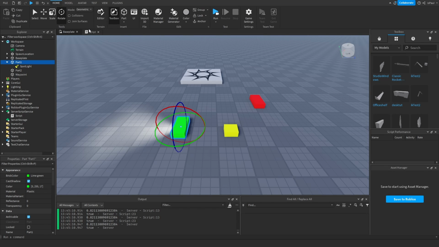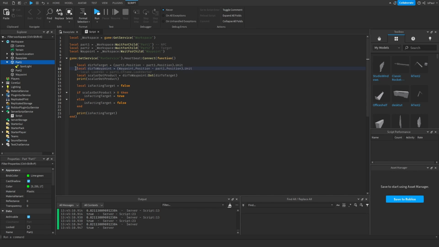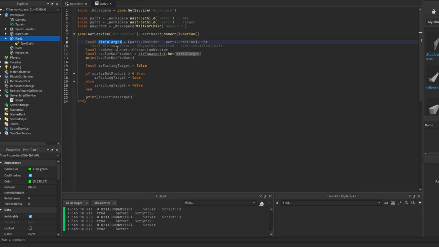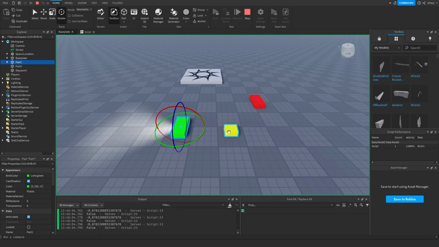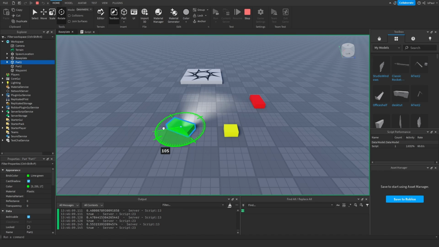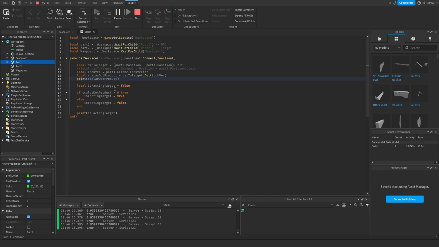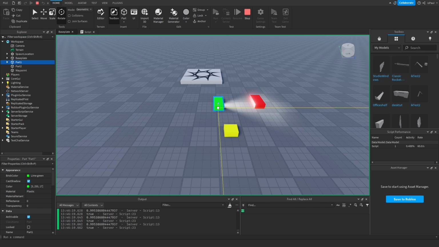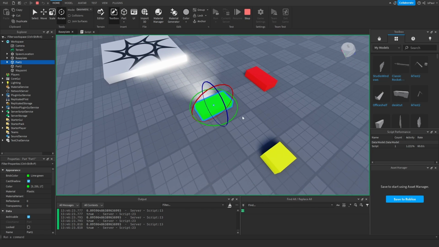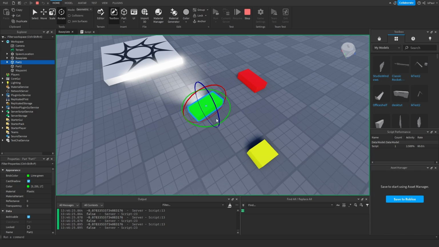And to fix this, instead of having the direction to waypoint, you could comment it out, and you need to fire the dot product from the direction to target into the look vector of the NPC. So right now you can see that it's not looking at the target right here, but if I rotate it, right now it's working on a 180 degree because I was checking if it's more than 0. So even if I move it right there and rotate it by 90 degrees, it's gonna be true. But if I add one more, it's gonna be false.